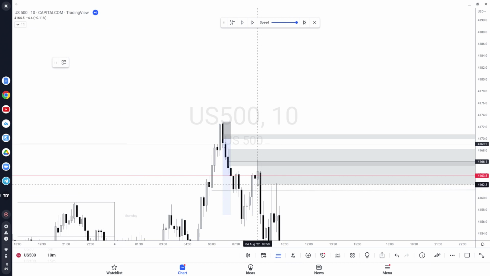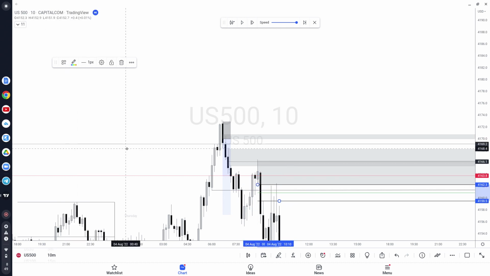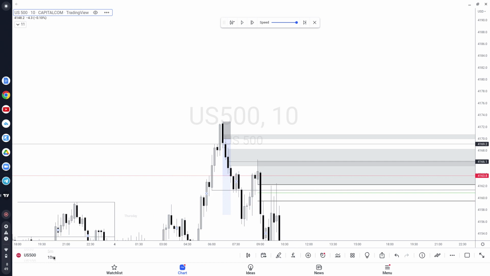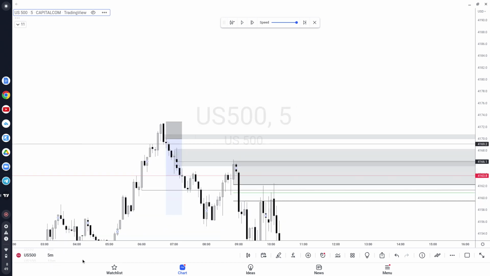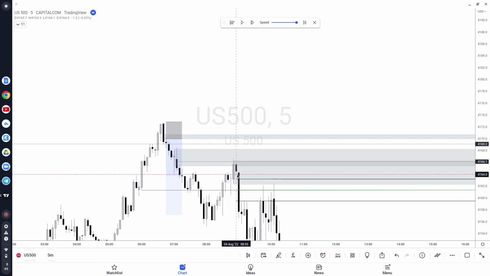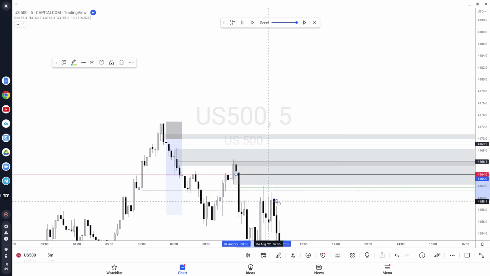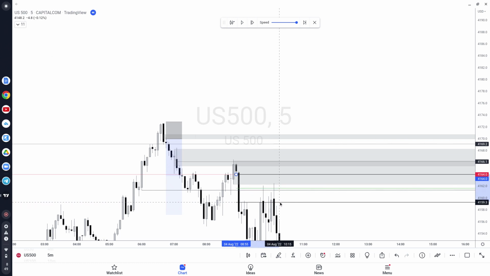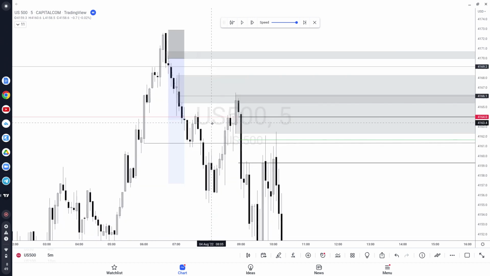But I do believe it was something different because the imbalance that I saw was basically the old fair value gap. The 50% mark was perfectly aligned with the old fair value gap. And maybe it's on a 5-minute chart. Perfect, bingo. Not quite. There. And here. Okay. So not the most precise, but here's an old hourly fair value gap.